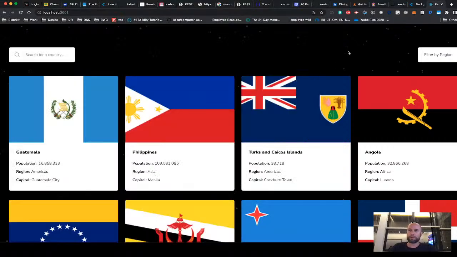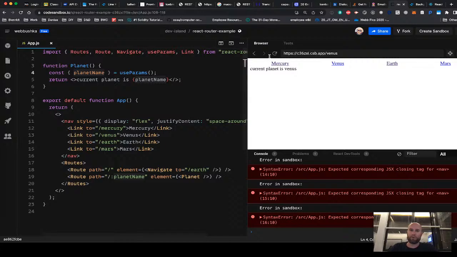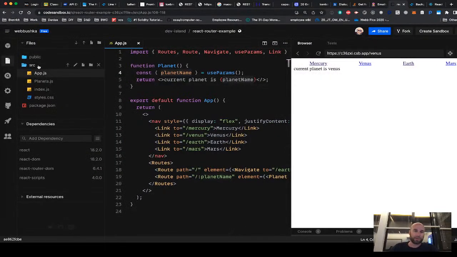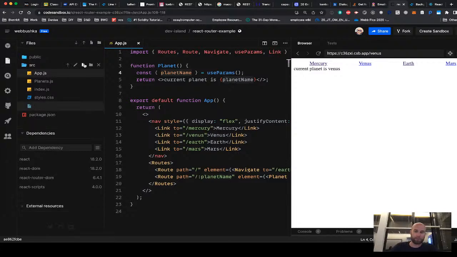Yeah. But I'll show you, remember I was going to show you how I typically do like the nav and stuff like that? Okay. So let me show you that in the last 20 minutes we have. So what I typically will do is I'll create a new component called page.